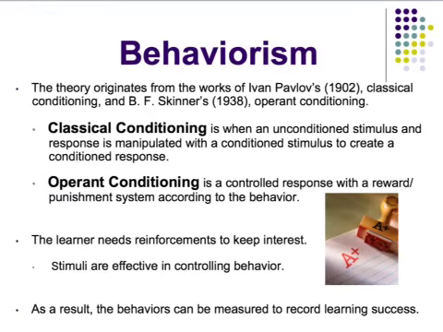So if we go straight to behaviorism. This comes originally from Pavlov, 1902, and what he did is he came up with classical conditioning, where he showed some food to some dogs, and like any good dog, it salivated when the food was presented. So this was an unconditioned stimulus. Stimulus just means when you present something. If you think about it in sport terms, it may be the fact that the defender has got too tight to the attacker, and the attacker can realise and sense that stimulus. So they're too tight to him.